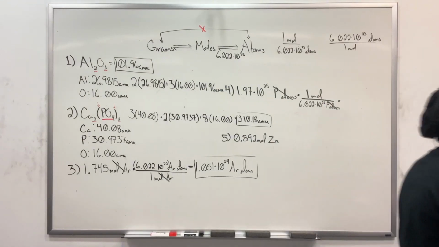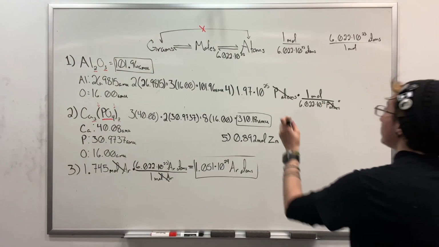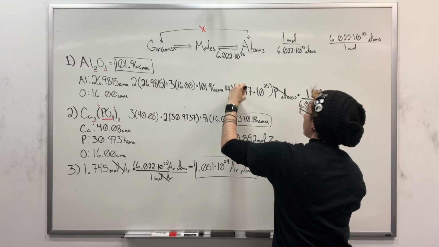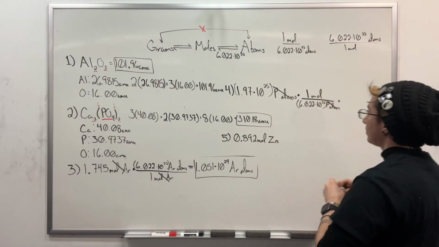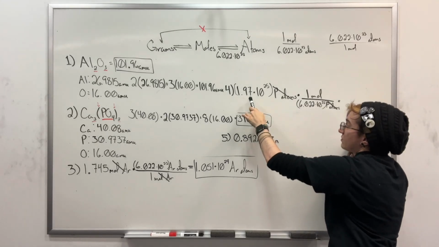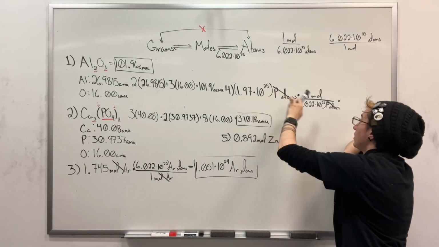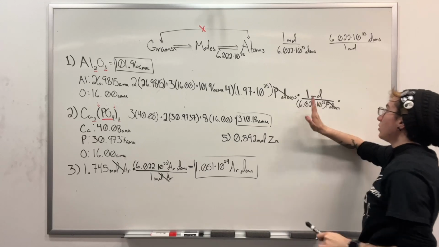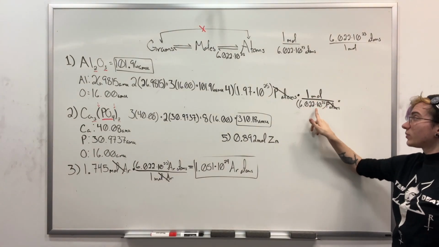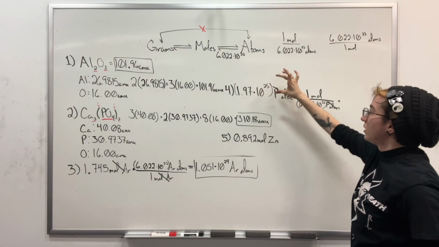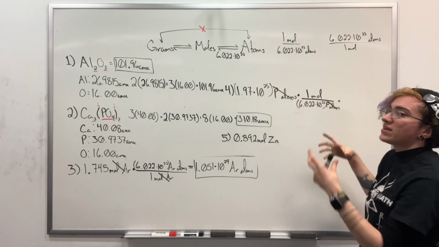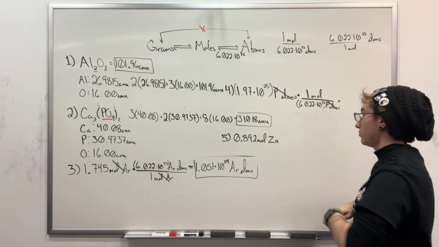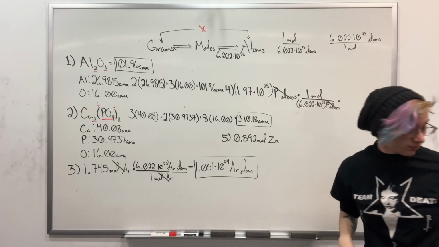But when you're doing division, it is extremely important to have both of these in parentheses. Because if you don't have it in parentheses, it's going to do 1.97 times 10 to the 25th divided by 6.022. Without the parentheses though, it sees the multiplication symbol, so it will divide this by 6.022 and then multiply that entire number by 10 to the 23rd. And that would not be correct.